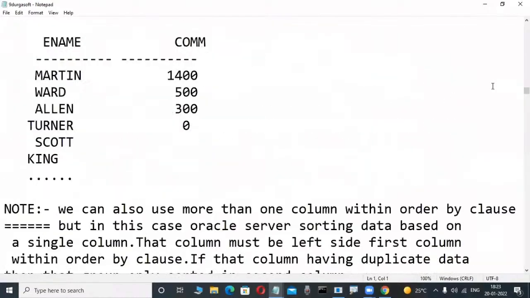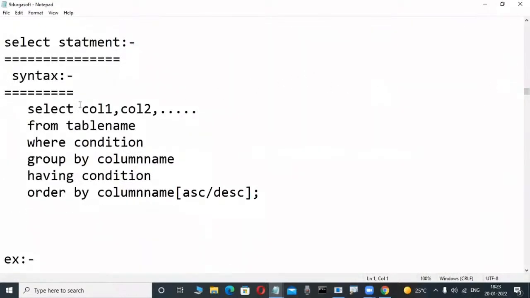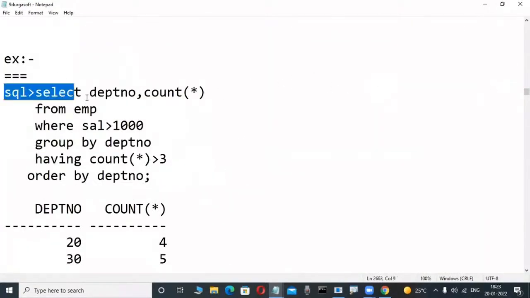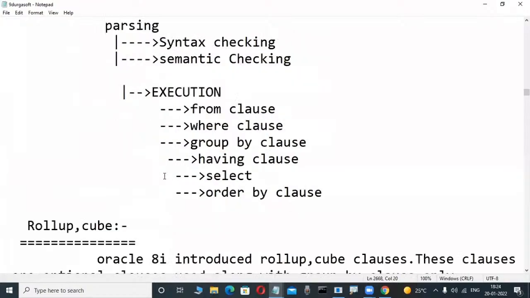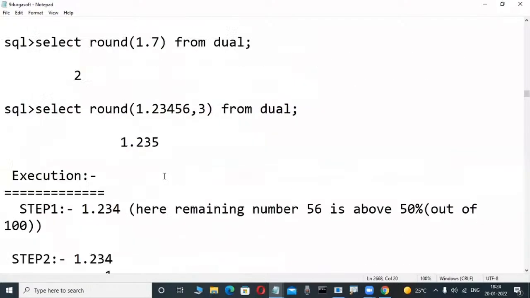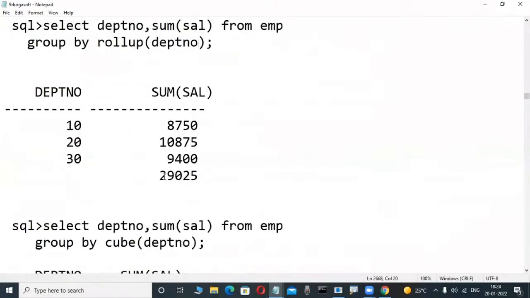Here, the select statement. These are simple concepts only, and these queries you are writing. Suppose you are joining a Java course or a Python course and attending an interview. They ask you to write a query to display employee salary. Minimum basic knowledge is required even for a front-end programmer. In that case also, these queries are helpful, not only for a database programmer. These types of concepts are there, and we are learning all of them.